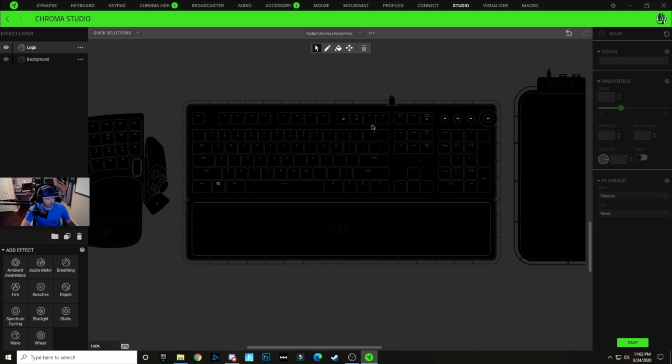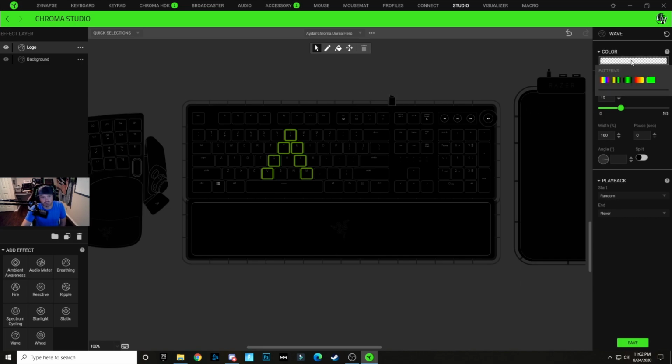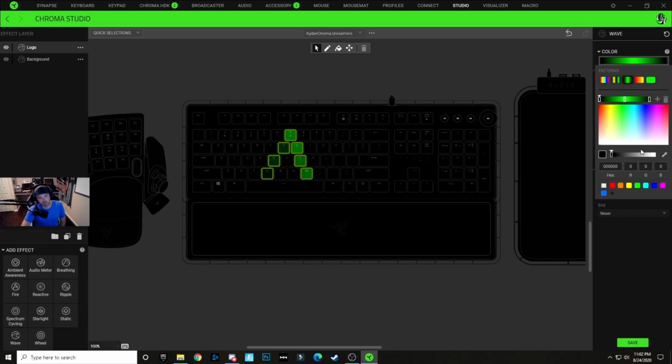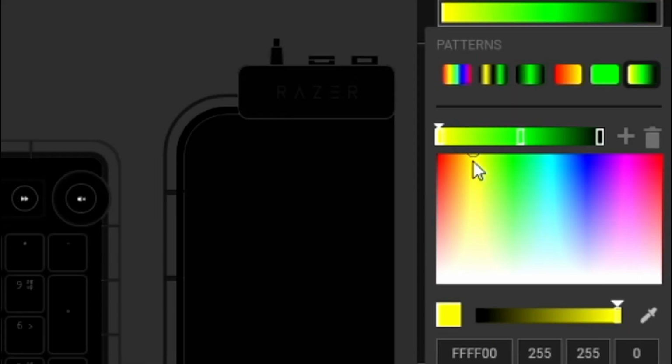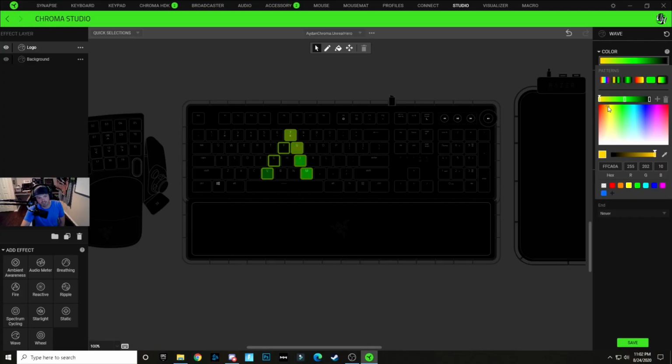Okay. So I'm going to hold the control key and select out an A shape here, or the gold part of his logo. And with that, I'm going to click on my color drop down, and here I'm going to choose a 3-tone pattern. Okay, and I'm going to click on this yellow for the left node initially, and I'm just going to drag that a little bit over towards the orange until I get a gold pattern that I'm comfortable with. So I like the way this looks right here.